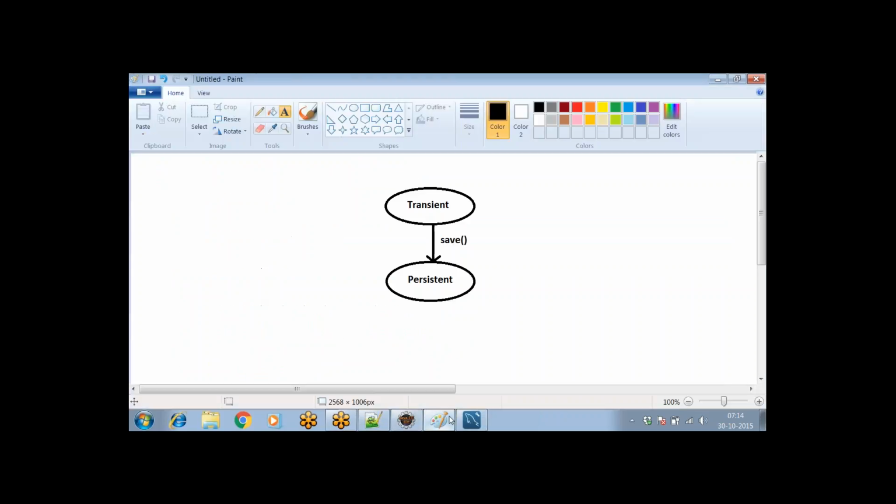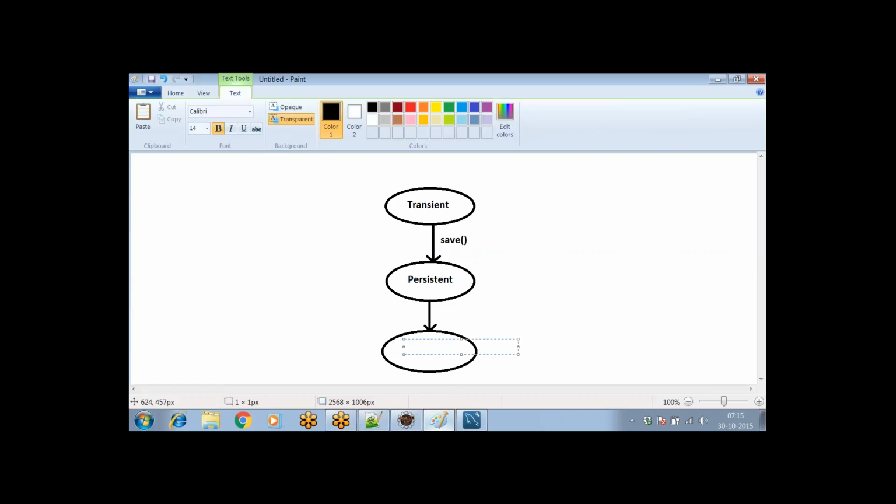Once you close the session, the persistence context associated to that session will be closed, and whatever objects are associated to that persistence context will be destroyed, or not destroyed, they will become detached.